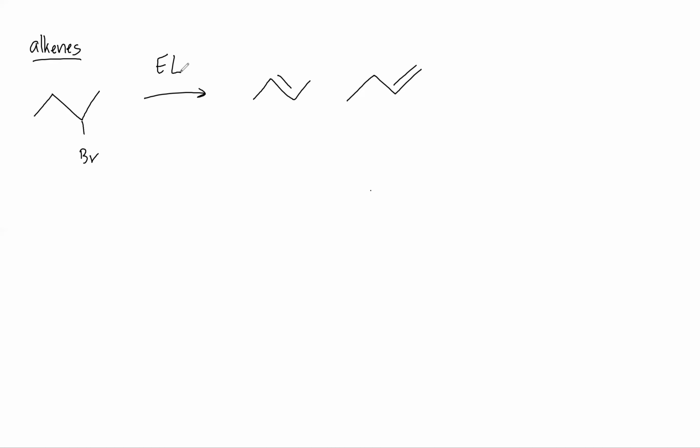But why would we want an alkene to begin with? Well, after we get those alkenes, we can do a bunch of different reactions with them. Notably, we will be doing addition reactions with them. The definition of addition reactions, as far as organic chemistry goes, is we start with a pi bond and we remove that pi bond to create 2 new sigma bonds. So sigma bond X and sigma bond Y. These are just placeholders for whatever we're adding. Or over here with this terminal alkene, we'd go sigma bond X, sigma bond Y. It just depends on what kind of reaction we're doing and what we want in the end.